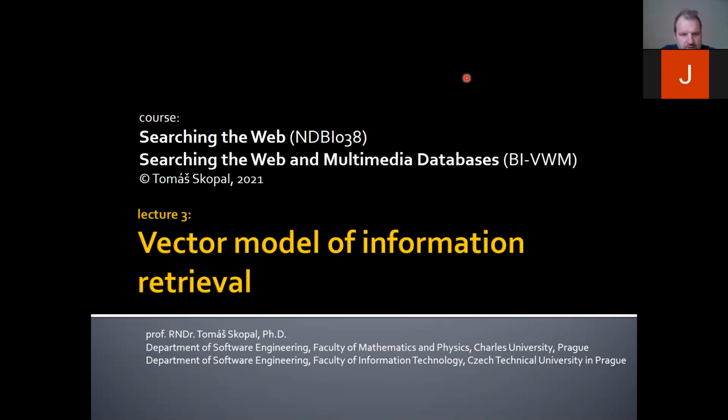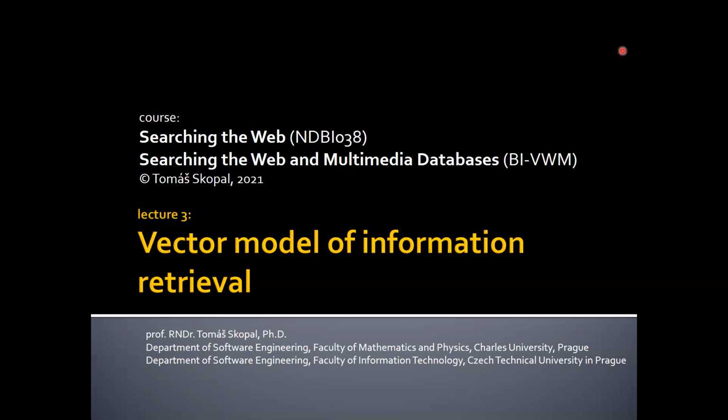Today we have the third lecture, and we'll talk about vector model of information retrieval. We have already discussed a part of vector model last talk, because the extended Boolean model used the weight construction from vector model, but today we'll focus entirely on vector model, so we'll not mix two models together.